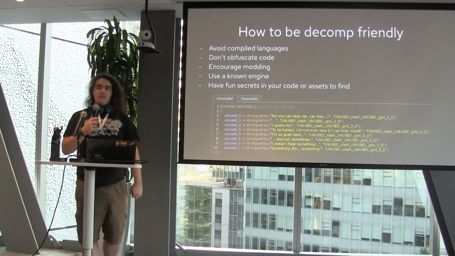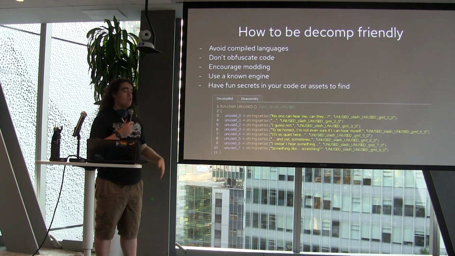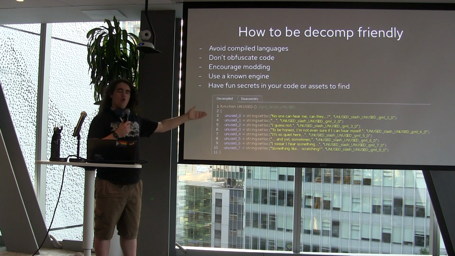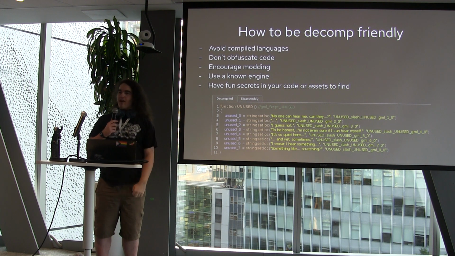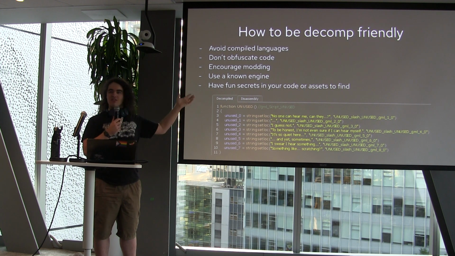And another fun thing you can do with decompilation is have fun secrets and stuff in your code to find. For example, Toby Fox, the creator of Deltarune and Undertale, has started leaving lore in unused code files because he knows people will decompile his games, so he's hiding characters in there.